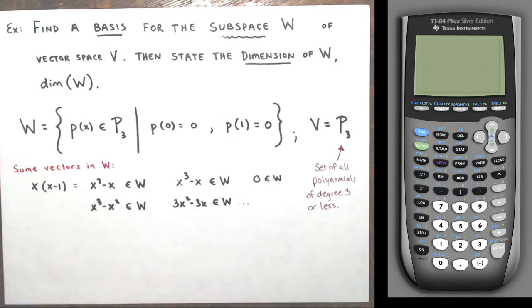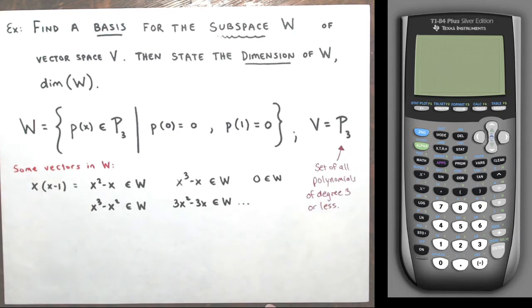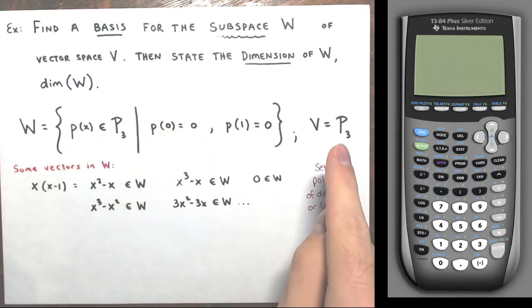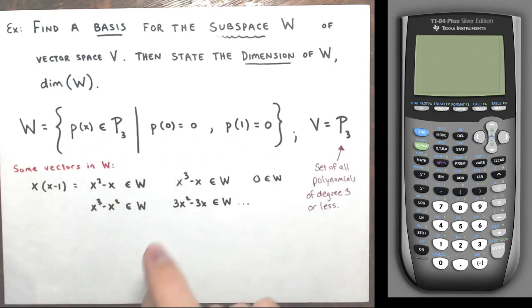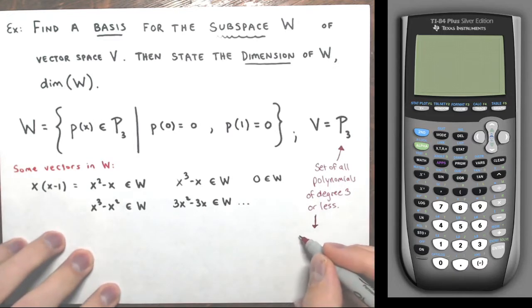All right, so this is where the concept comes in of what a general vector in the larger vector space looks like, and then we'll look at the subset and see what vectors from there are actually in W, satisfying the conditions. So polynomials, like I said, this P3 that everything's a part of here. What do these look like? All right, so a general vector from P3 looks like the following.